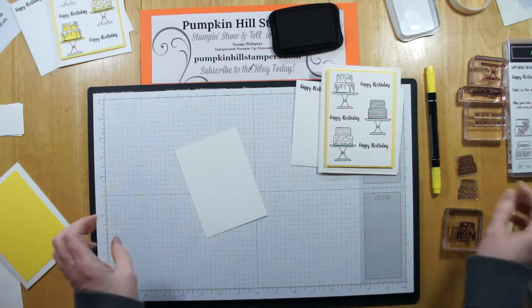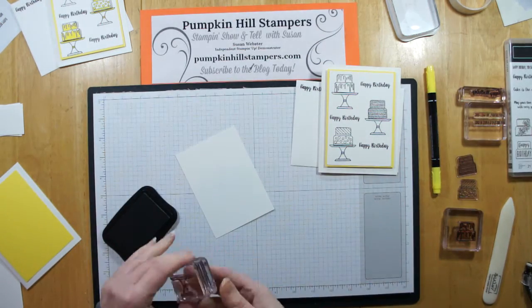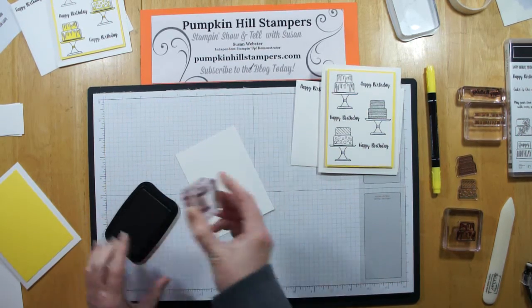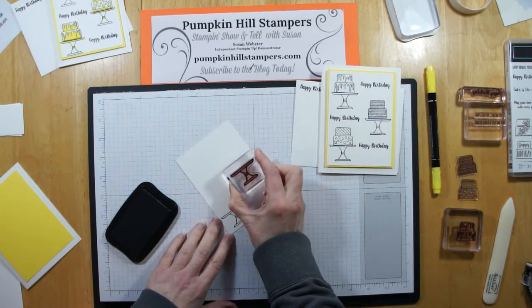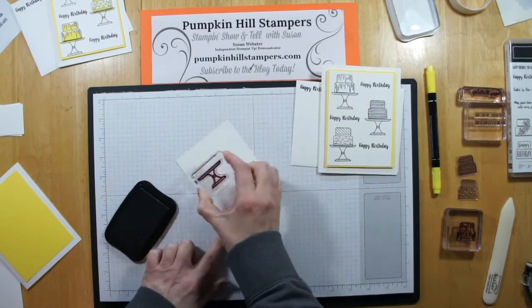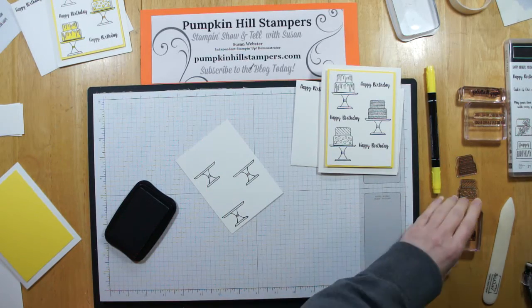So we are going to stamp the cake 3 times on here. So I'm going to start with the cake plate, the base, okay? And so, kind of in a pattern, I'm going to put one down here. Then I'm going to move over and put one on the side. And then I'm going to move up again and put one just there. Now, I know I've got enough space in there now to layer in my cakes.